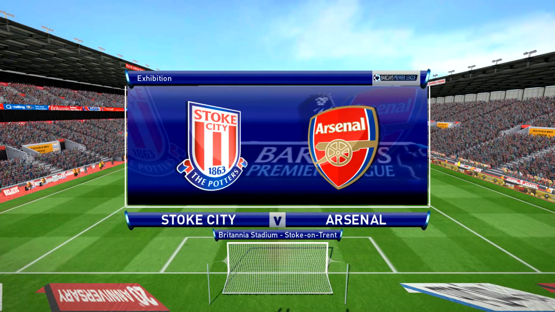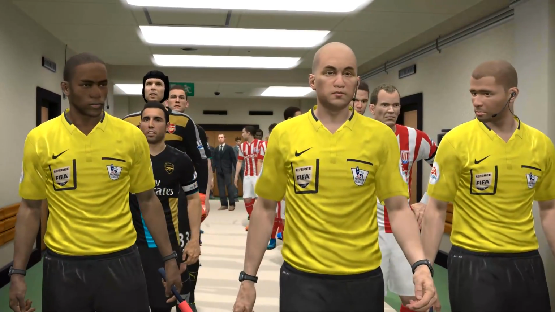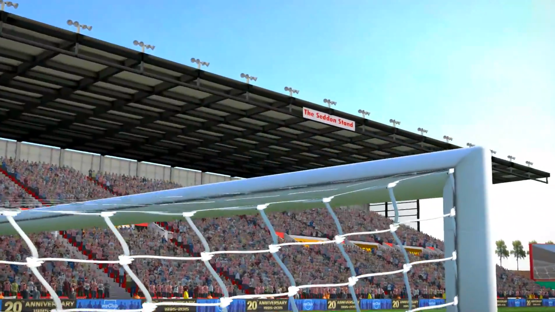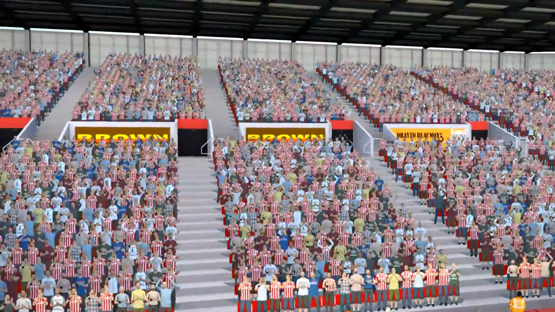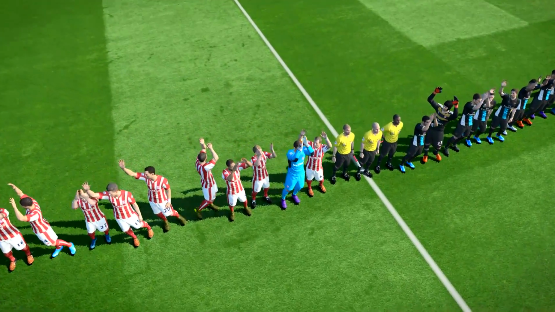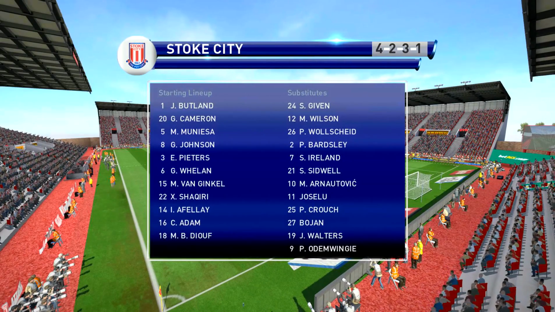So as you can see, there is the Britannia Stadium. Also a new overlay or new board, scoreboard that has been included. A whole variety of those as well. So not only the Premier League, you can use the Serie A, the La Liga one. There's like a Russian one in there as well, I think. A whole host of them to choose from. There's referee kits as well. As you can see there, Arsenal players or fans actually wearing Arsenal kits. The red ones. Here's a quick look at the scoreboard. So it's all nicely presented. Make sure you do check it out.